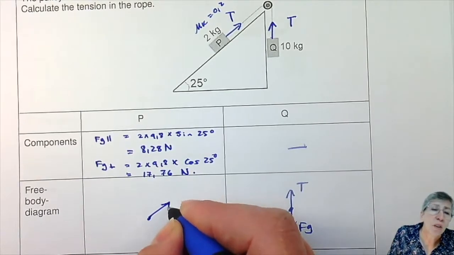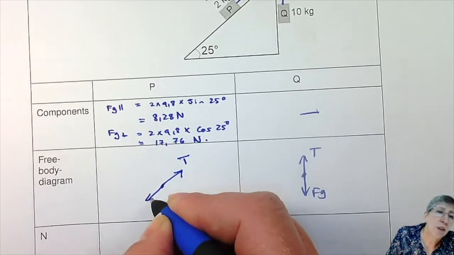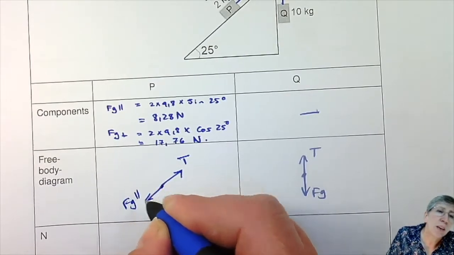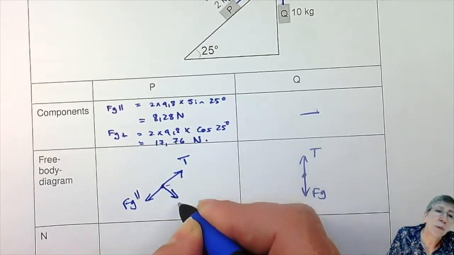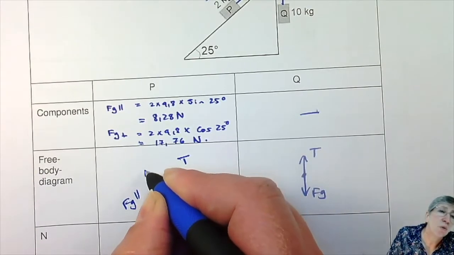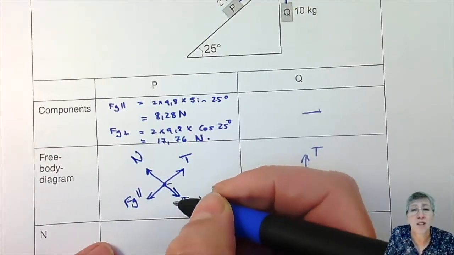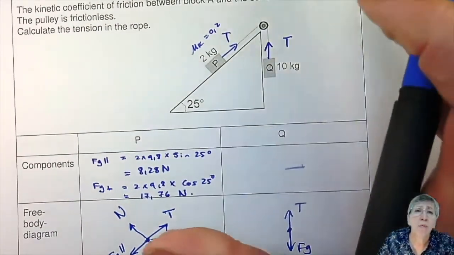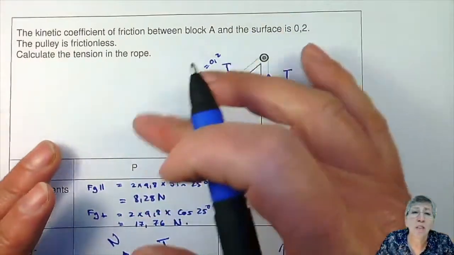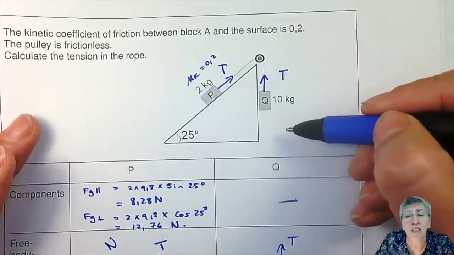Now immediately I've got the rope with the tension up there. I will have gravity parallel pulling it down. I'll have gravity perpendicular working in that direction, and I've got the normal force working in that direction. And now I need to add the frictional force. Now before that, I need to know in which direction is this thing moving. Is it moving in that direction or is it moving in this direction?